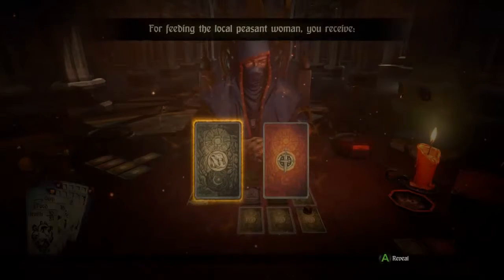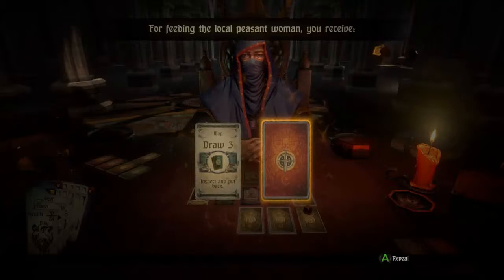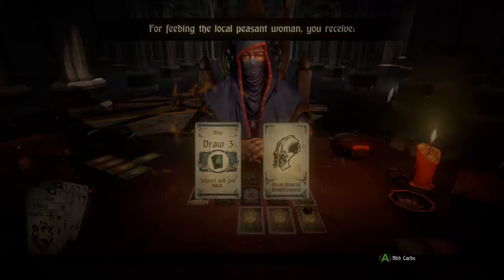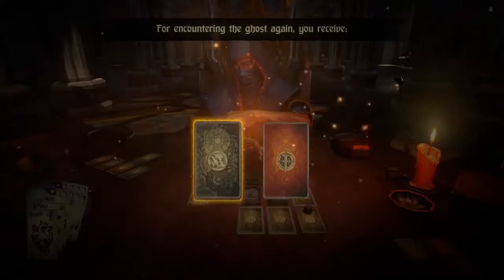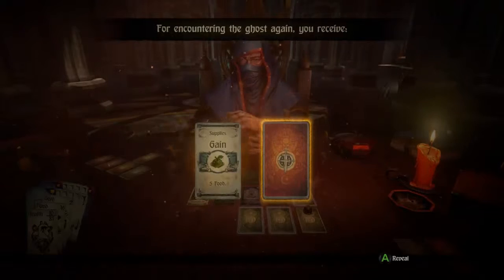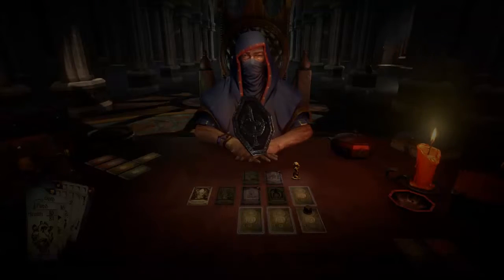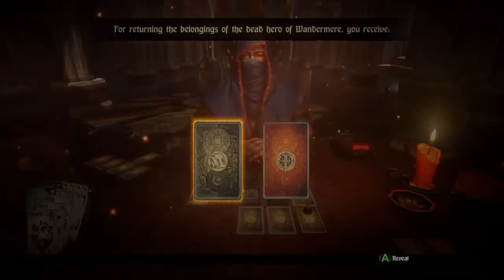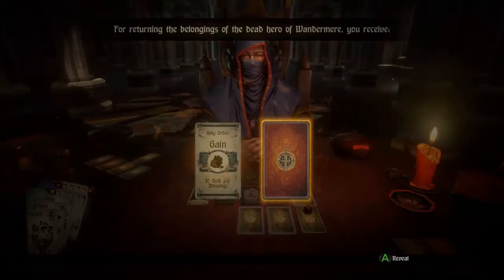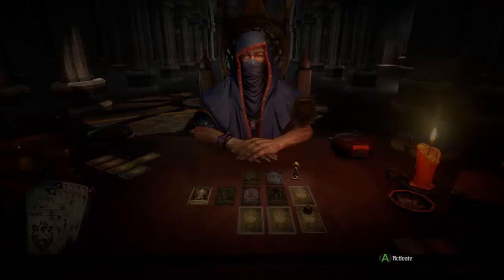For feeding a local peasant woman, you receive map, draw free, inspect and put back. What? And the Grey Helm of Reinforcement? I don't know what that is. For encountering the ghost again, you receive supplies and the Spirit Walk. For returning the belongings of the dead hero of Wondermere, you receive the Holy Order, 10 gold per blessing, and the War Cry.